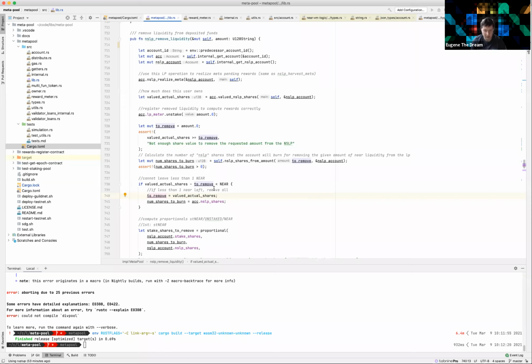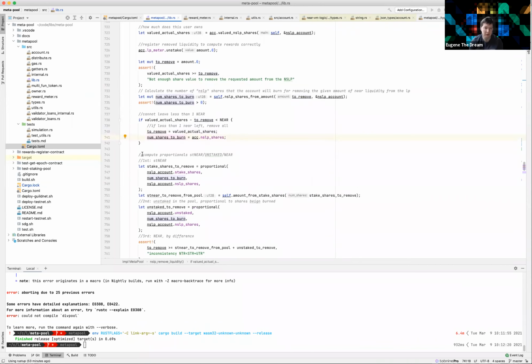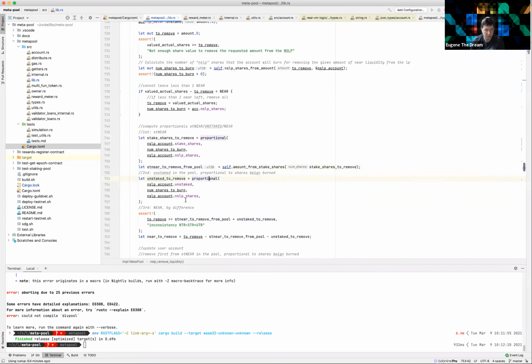So instead I would say, well, you actually need to remove exactly this amount because it's less than 1 year, instead of letting the user like silently modify the amount of the contract. Okay, stake shares to remove. Remove.